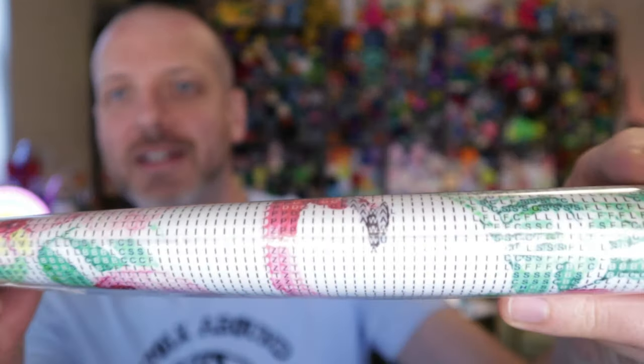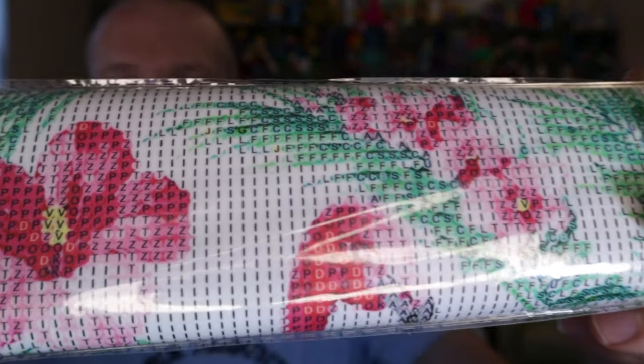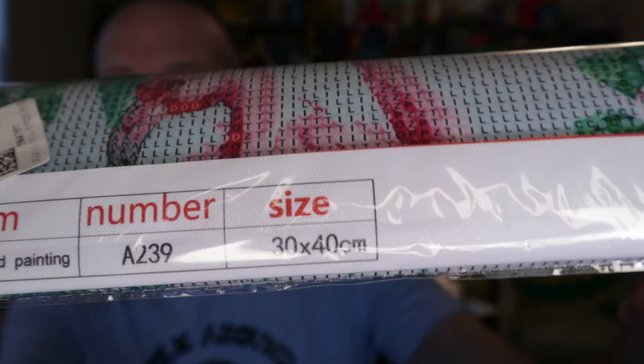We'll talk about this one first because it's in my hand. This one here is a 30 by 40 painting, and if you can't tell, it's a flamingo. Actually, it's two flamingos. These are round drills, full canvas round drill. Let's open it up here and take a look at the picture.